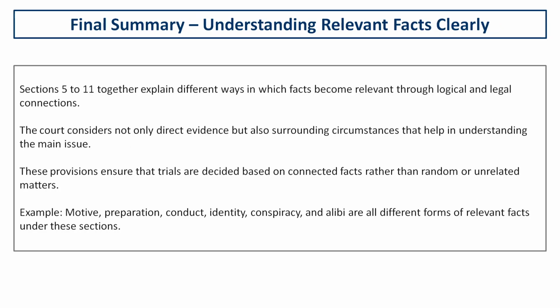The final summary, understanding the relevant facts. Sections 5 to 11 together explain different ways in which facts become legally relevant. They provide a structured system to connect facts with the main issue of the case. The Act does not rely only on direct evidence, it also considers surrounding circumstances like motive, preparation, conduct, identity, conspiracy, and inconsistent facts.